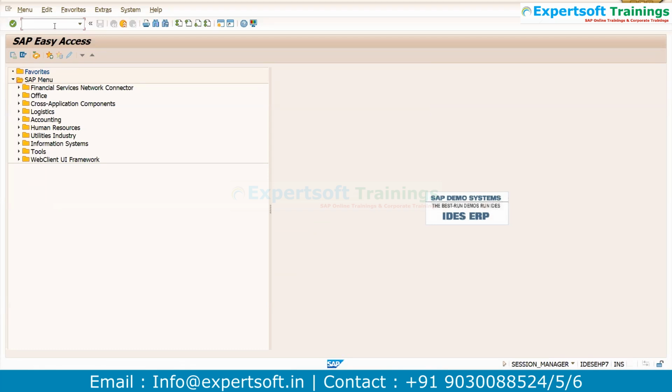Whenever you log in to SAP, whether you are working in real time or in a test environment, where you are using the ID system, training environment, you will be getting this screen. The screen is called the easy access screen. Basically, this screen is used for all transactional purposes. This screen will be used by the end user. As a consultant, to do the customizations, you will be using the SPRO screen that I will show you a little later.